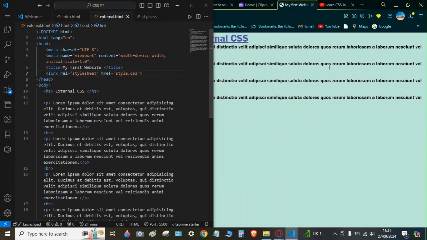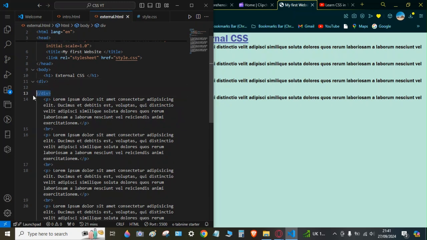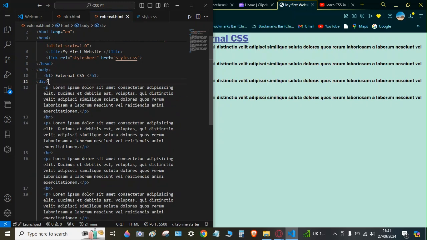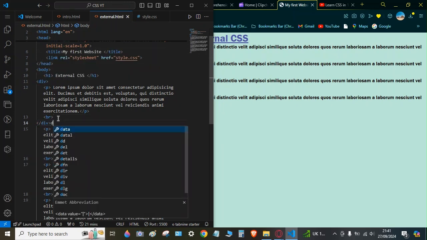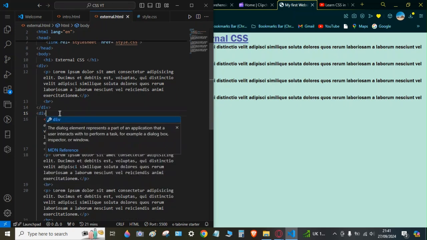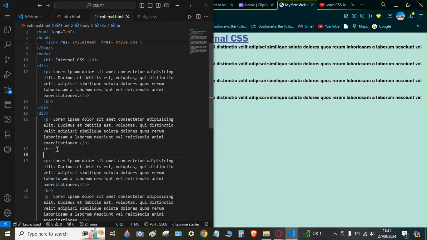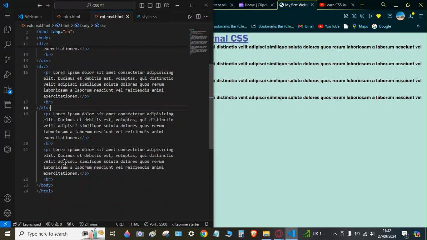So let's add a div element. So to add a div element, use div. So use div all around it. So let's add the div class for the closing and the opening tag. So it's the opening and closing div as well, because we talked about div tags, but this time let's use it for the CSS styling.